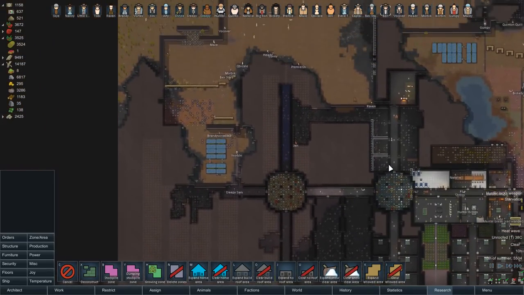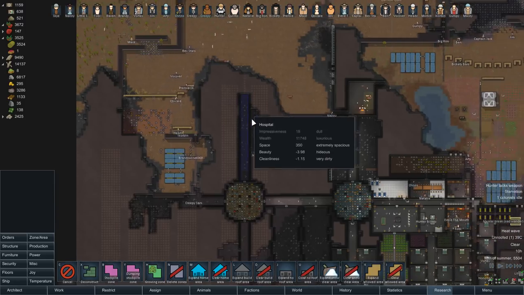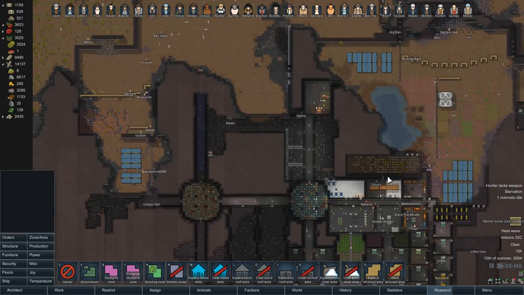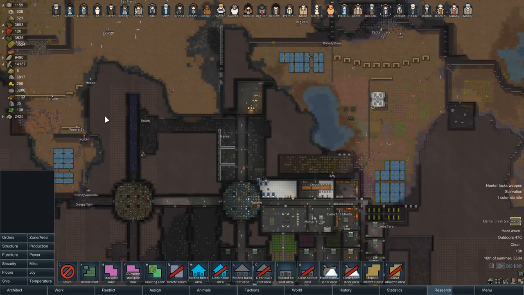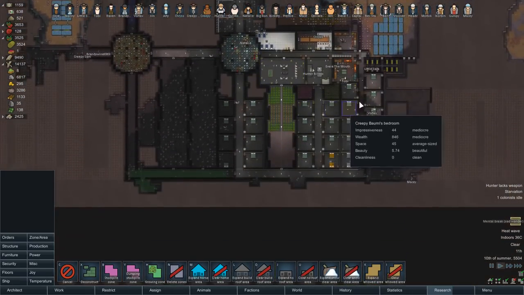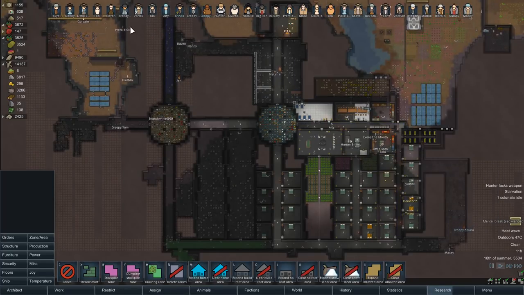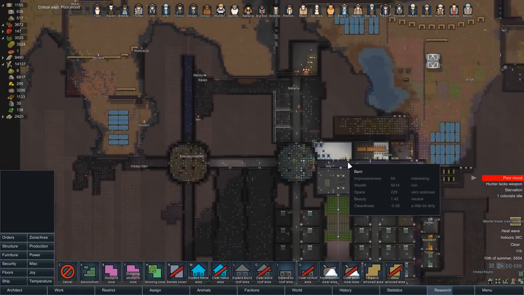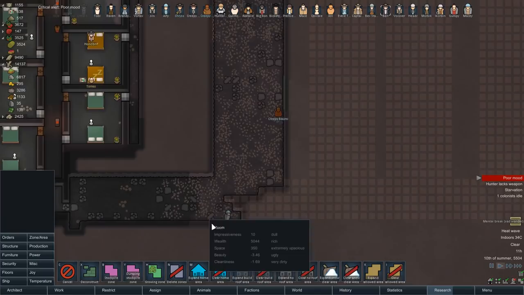It's an idea. But I also did think about having a dining room maybe up here, and then just having a little stockpile, maybe just one or two spaces, and set it to critical for meals, so that meals will just get dumped in there, so people can just grab it, and then they don't have to go all the way over here. Because the thing is, the base is getting big now. It is a long walk to get from one side of the base to the other. So yeah, lot to do. I am freaking loving this.